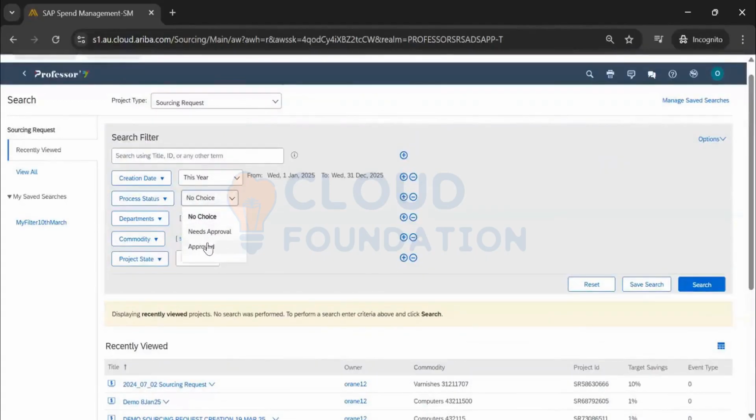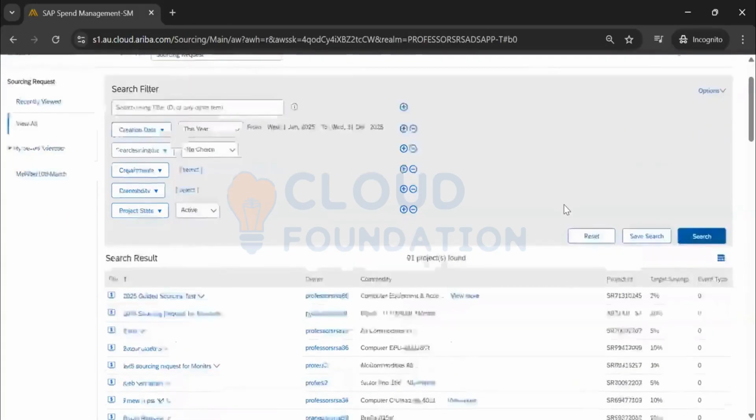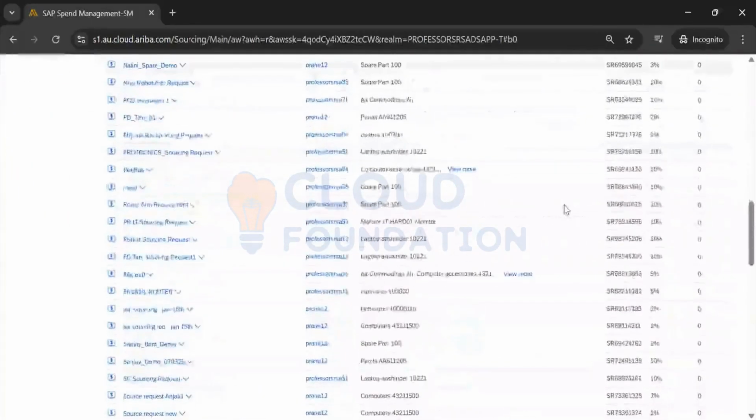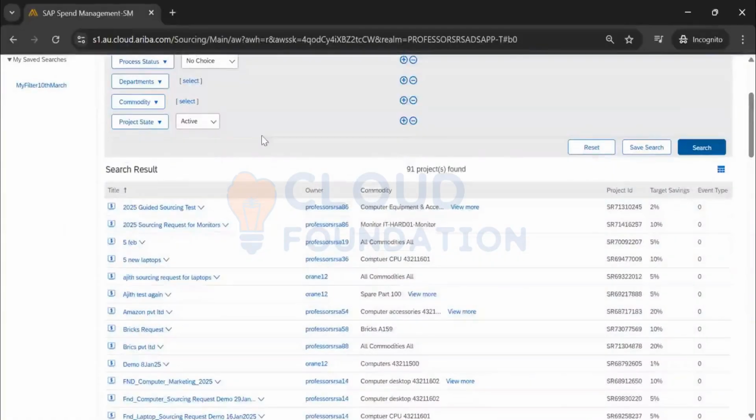When I select and click search, all these projects have running status. Once I select the project status completed, then I know how many projects have been completed.